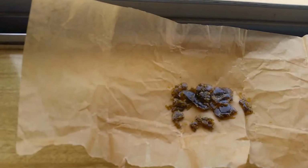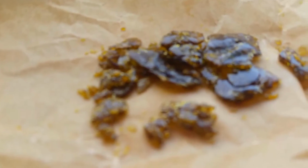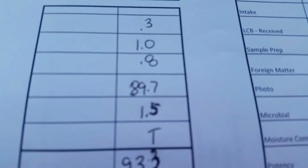Okay, guys, here we go. We've got the finished outcome of this wonderful oil that we see here. There we have it. Beautiful, guys. And then we come over here to some beautiful numbers. Calculation is 93.2. That's the total active cannabinoids here.